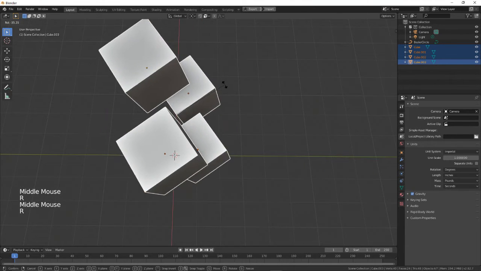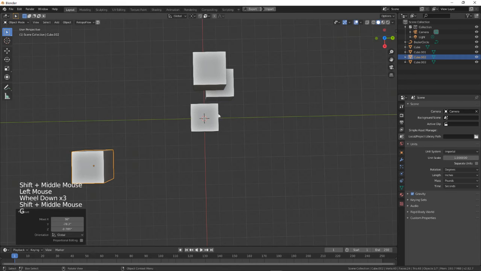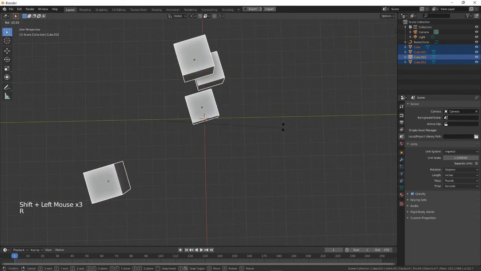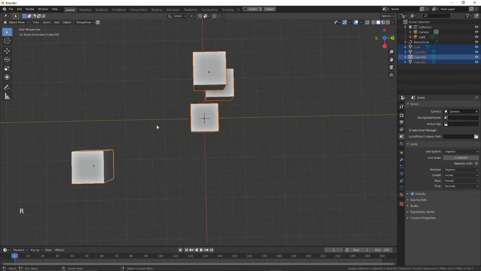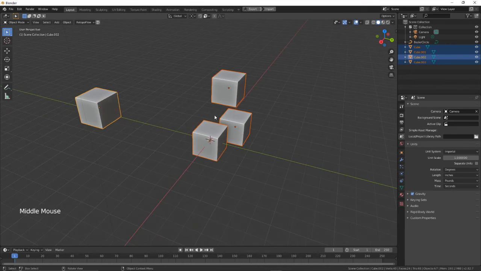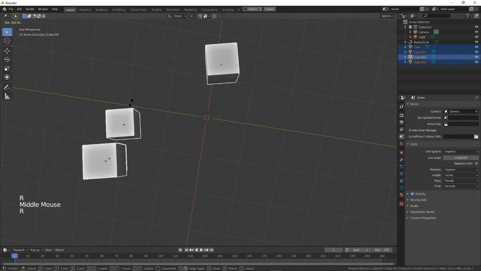Bounding box center is slightly different in that it's not the center of all of the objects, but the center of the box into which they would be fit. So you can see now, even though this is not the general origin or general center of all these objects, it would be weighted over here. It transforms around the center between them.